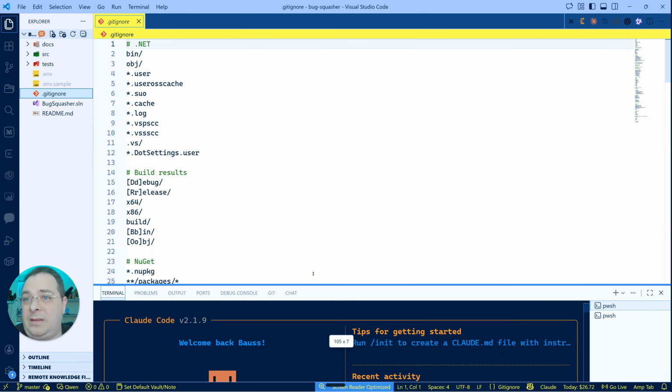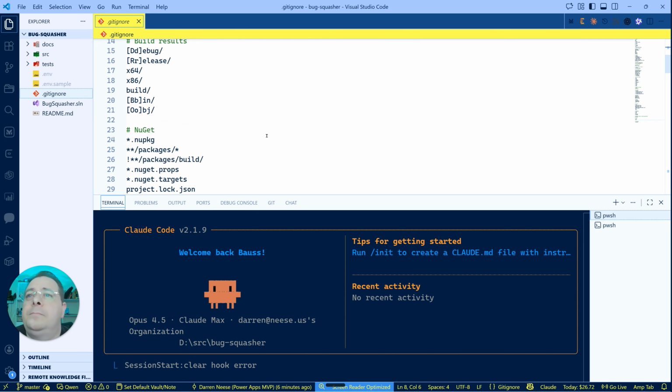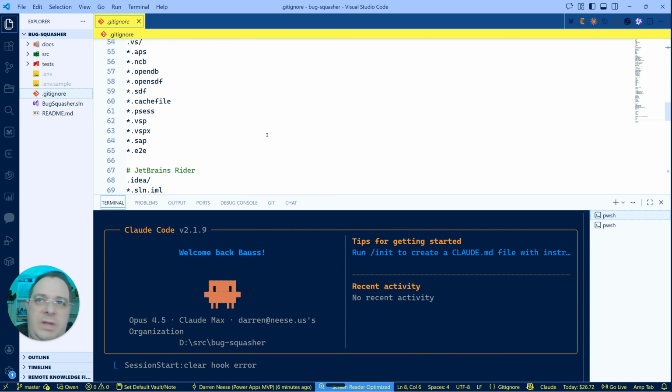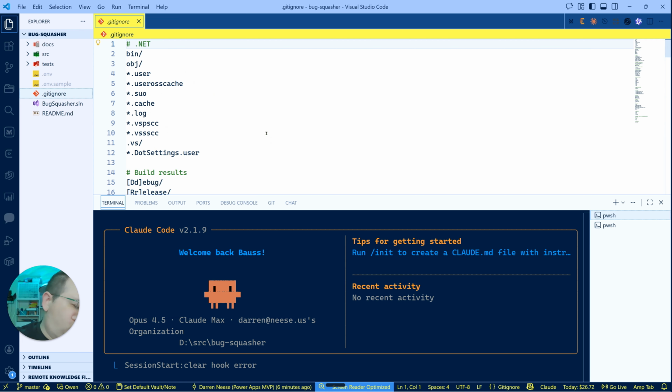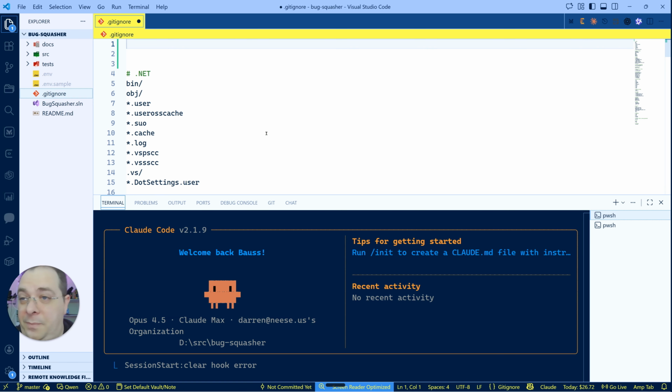Okay. So I like the fact that it created this, at least at first. So these are things that you don't want to actually have included in your application, in the repo, in the source code. Otherwise, it will bloat to be really big.